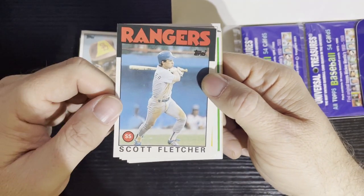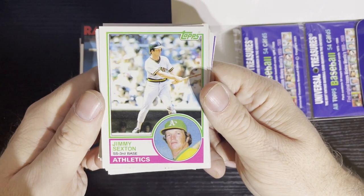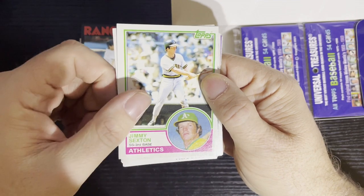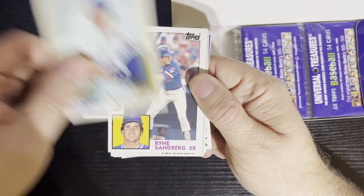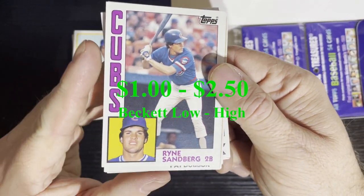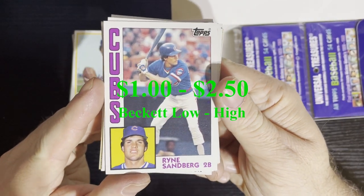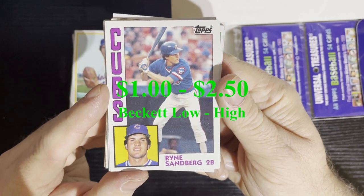After that, I got 1986 Topps of Scott Fletcher from the Texas Rangers. We got an 83 Topps there of Jimmy Sexton from the Oakland A's. And we got 78 Topps Pat Zachry of the New York Mets. And boom, we got another Rhino there. We got a second year card there. He's getting it again. Very nice. Get some PC love and get some Rhino love there.